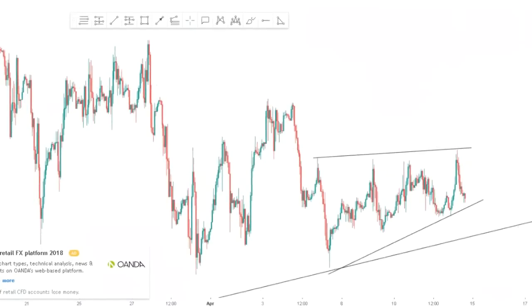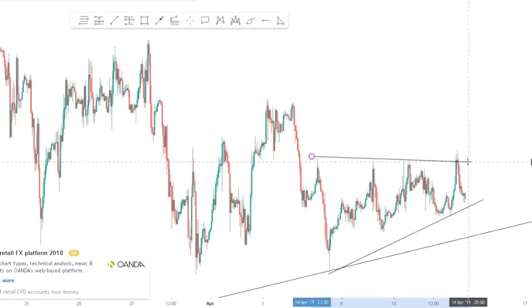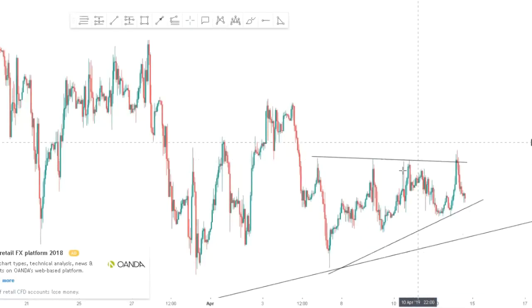And just to confirm something very quick, the same thing that I've been speaking about, that multi-touch confirmation. Take a look at this. Can you see here what happened? Let's say now this was the second touch, this is the third touch. This beautiful doji came at the third touch. Then price just shot all the way down. It gives this beautiful correction, shot all the way down. Can you see?